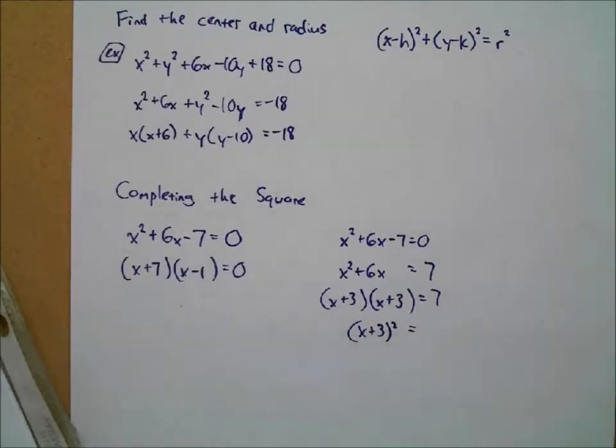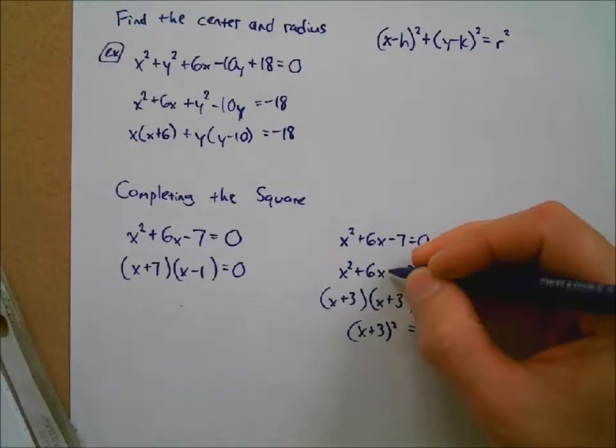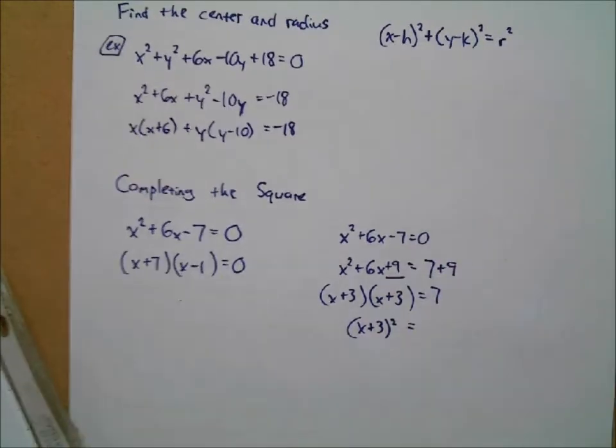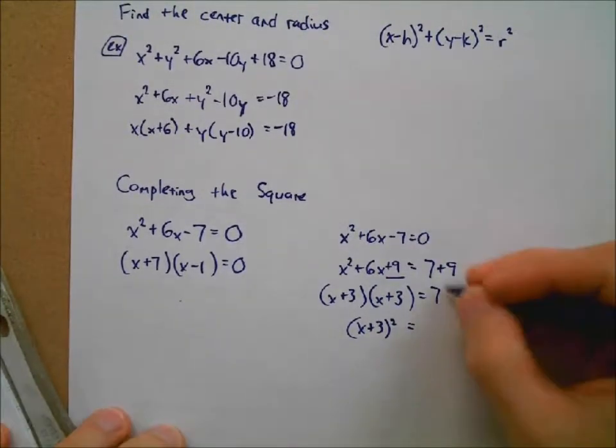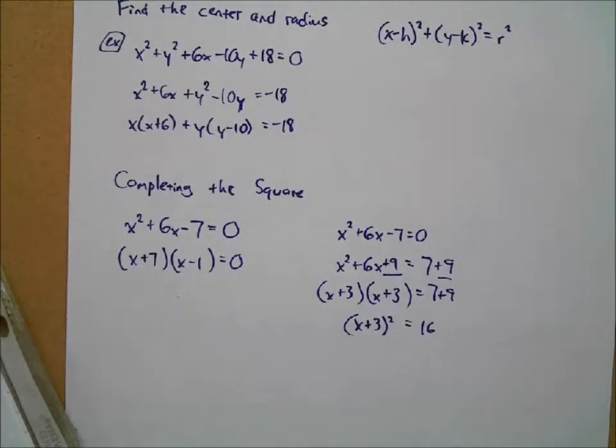But is x squared plus 6x equivalent to x plus 3 times x plus 3? It's not, right? What is the x squared plus 6x missing? A 9. So we're going to just put in a 9. We're going to add 9, but of course I can't just bring 9 from nowhere, right? If I do it to the left-hand side, I also have to do it to the right-hand side. So I'll also add 9 over here. Okay, so we added that 9 in. And voila, we've created a perfect square. x plus 3 quantity squared equals 16.